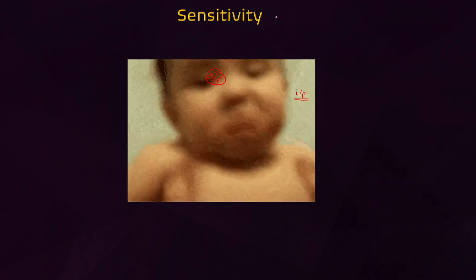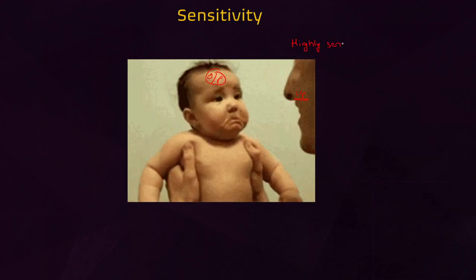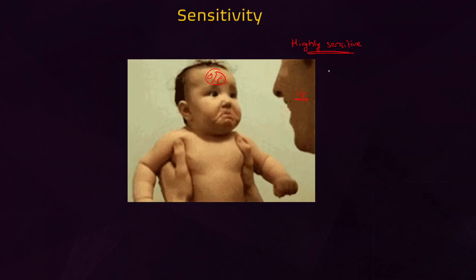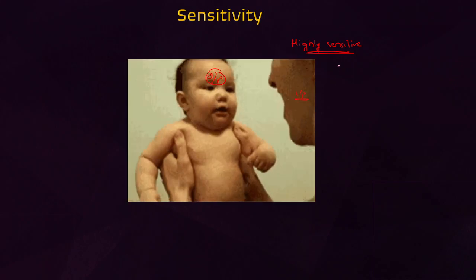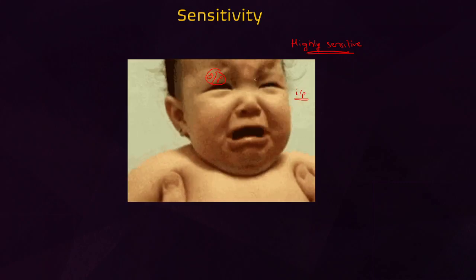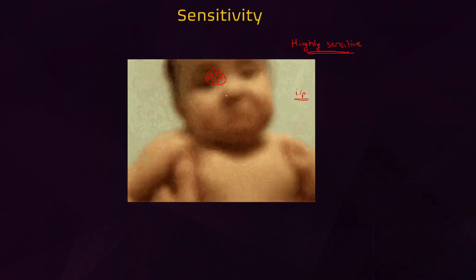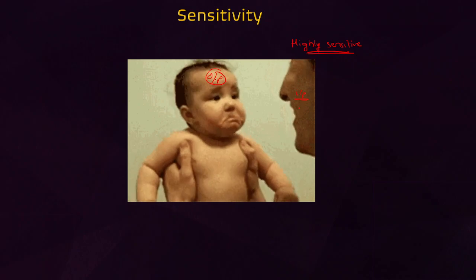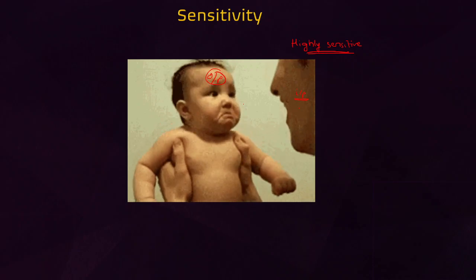So, we can say that this small kid is very sensitive, right? Highly sensitive. Generally, consider our friend. If we say some small word, and he feels hurt a lot or overreacts, then we will say that he is a very sensitive guy. Similarly, the same thing is happening here. This person is giving some input, and this small kid started crying. Right? So, for a small input, there is a large output. So, we can say that this small person is highly sensitive.